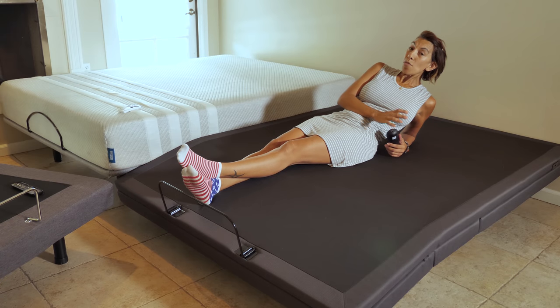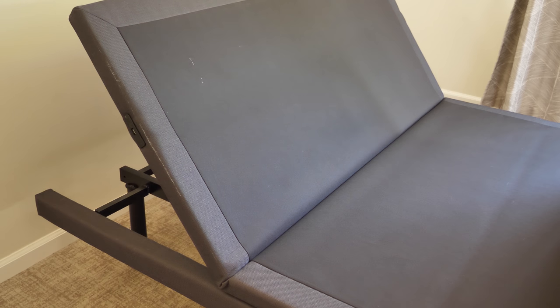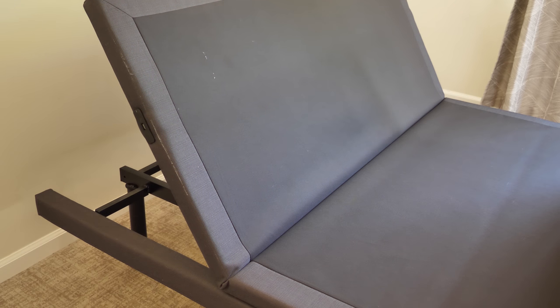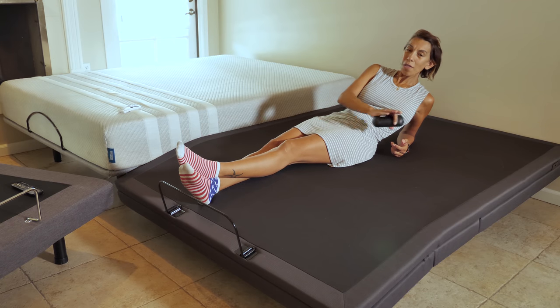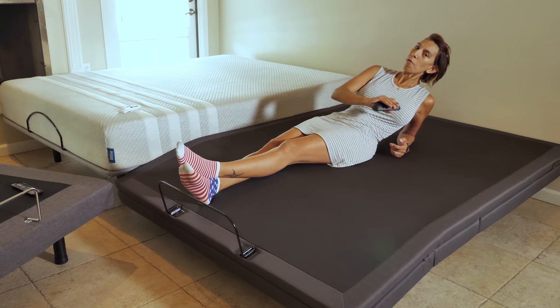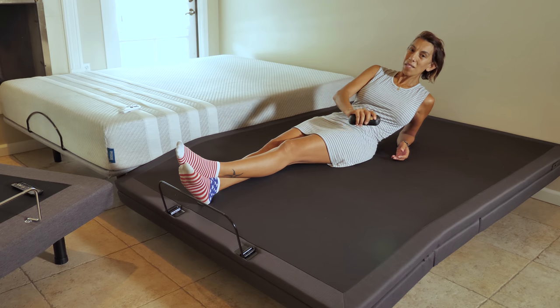Right now I'm sitting on the Rise adjustable base. Here's a cool feature that you cannot find in any other adjustable base. The foot right here, it goes down. Look how low it goes, while all the other adjustable bases, when you put them on flat or raise the foot, let's say, they just stop at some point.